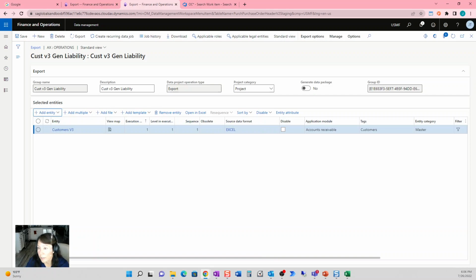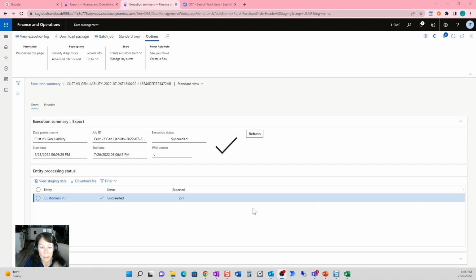What we're doing here is we're getting the data and we're going to export it. So here we're going to export the whole customer table. We want to make sure this general liability column is there for us to update. And so we can see that this did export successfully, general liability.